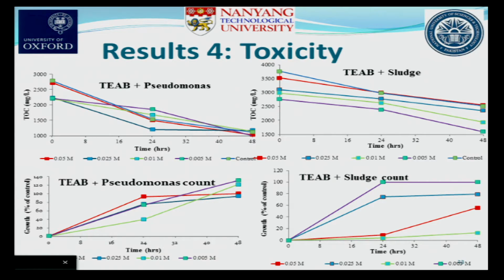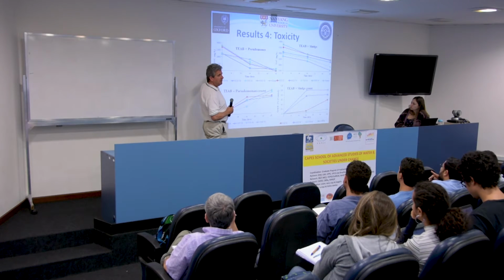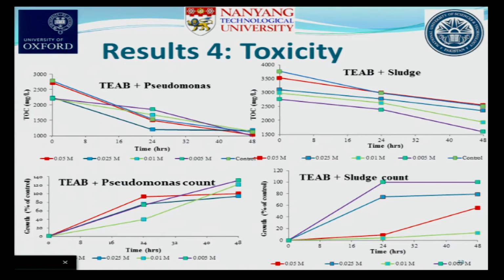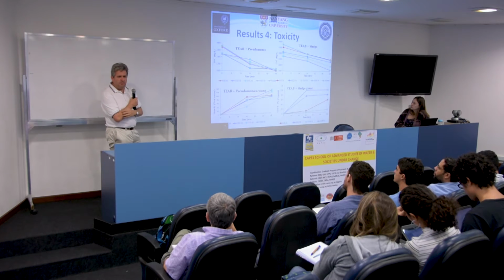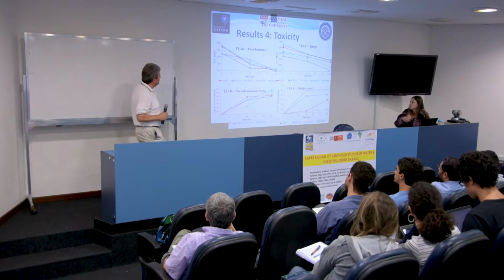And you see that as you add the concentration, so I start at very low, I start with a control, which is this one. You can see that the TOC is dropping over time, which means the bugs are still alive. They're still eating the organic content. But if I increase here up to the red, you can see that they've actually survived quite well. So the surprising thing is that the bugs are reasonably resistant to the presence of these solutes. And that was quite surprising. I mean, they must be adapting or doing something smart to do that.